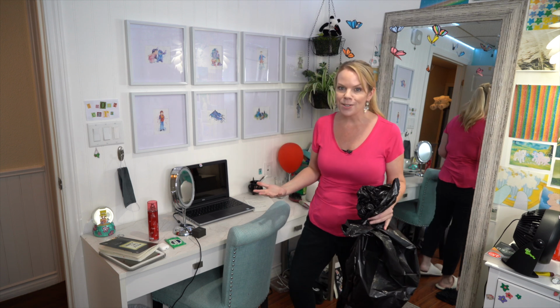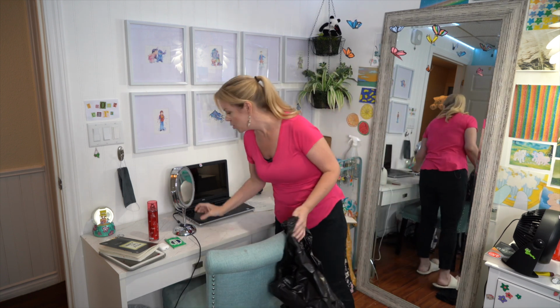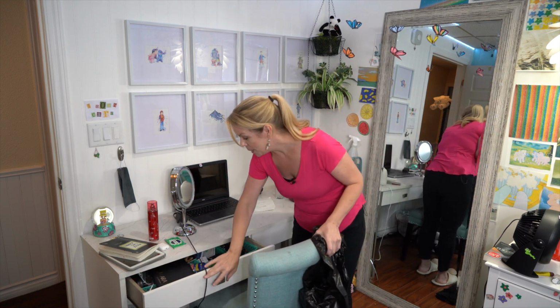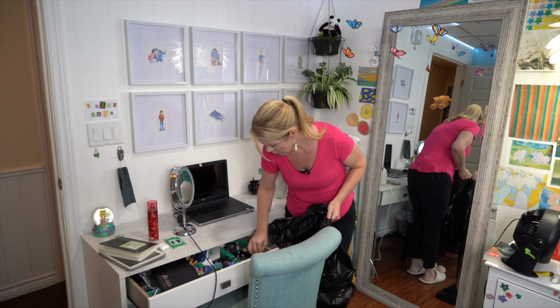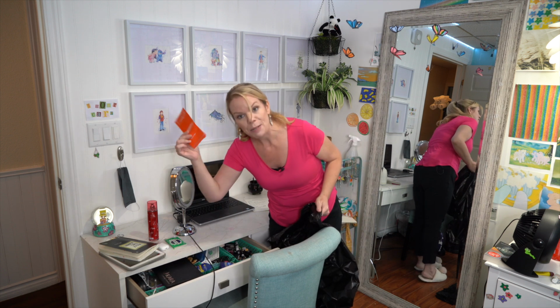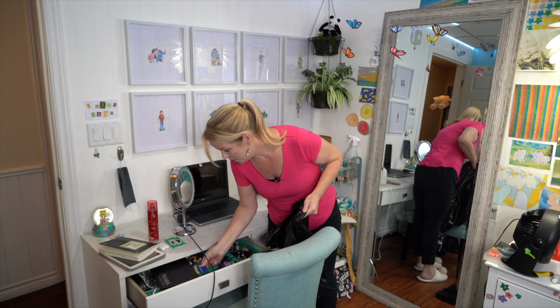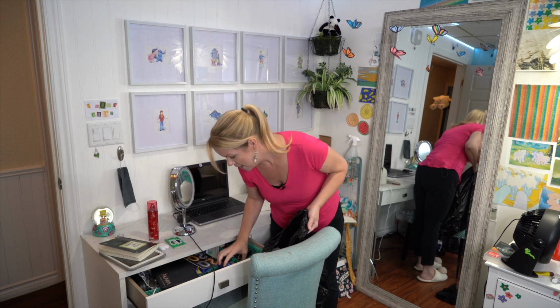That's hers, but I am just looking for actual garbage. This is a great way to start, especially with clients. That helps get the ball rolling without feeling any of that sentimental or emotional anxiety that can come with decluttering. So you just grab a trash bag and you look for actual trash. Everybody has it. Garbage wrappers, empty packages. We're just gonna find actual trash. But if there's something you're not sure what it is, it stays.